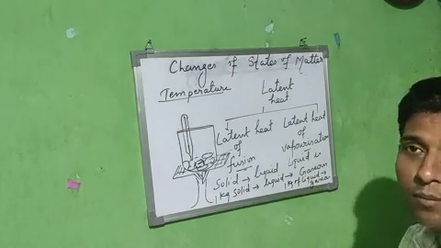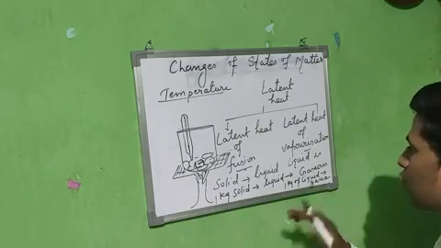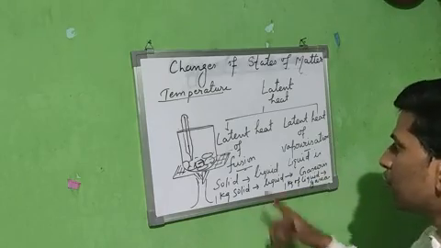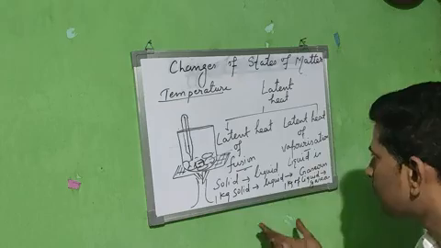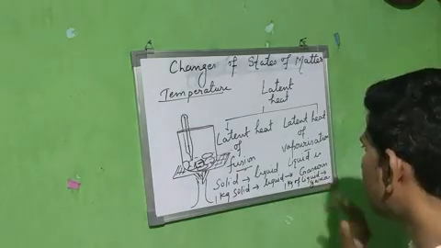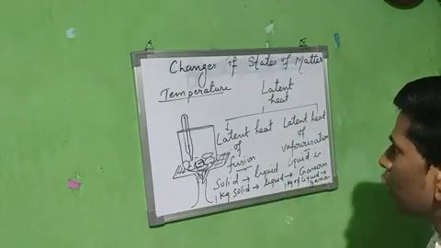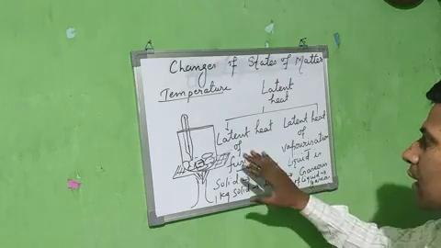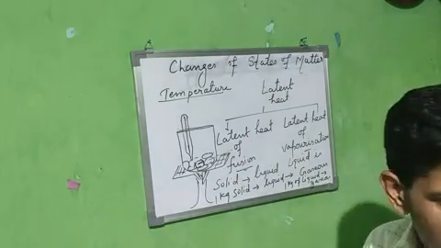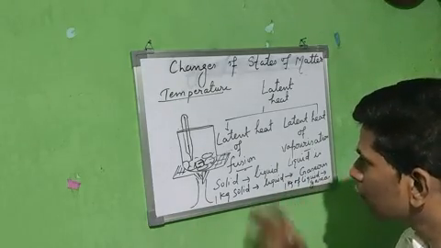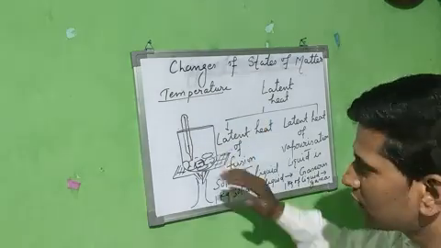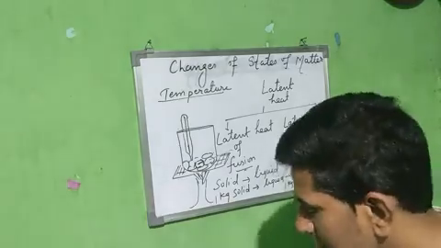at its boiling point. Okay, so these all are the basic differences between latent heat of fusion and latent heat of vaporization. Fusion means solid to liquid, and vaporization means liquid to vapor form. That is called latent heat of vaporization. So in this way, we can understand that the liquid is changing into gaseous form, solid is also changing into liquid form. So there are certain conditions, meaning the temperature is playing a very important role in changing their state. Okay.